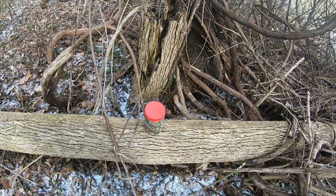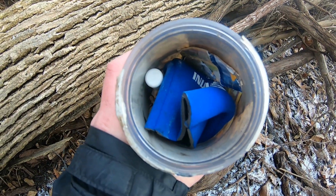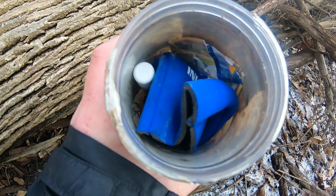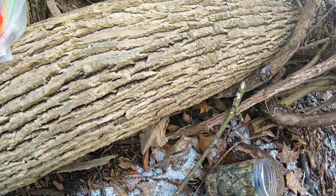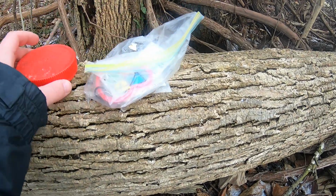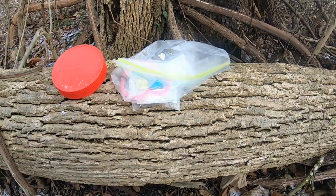Nailed it. So there is some stuff in this container. It's not really a lot. There's some chapstick, like a beer can holder to keep your hands warm. Over here is the lid, and then another travel bug and the log sheet. We're gonna go ahead and take the travel bug and we're gonna move it. All right, I'm inside my car, but the next geocache is just up this hill, like 10 feet in front of me. So you guys can watch that from inside my car.